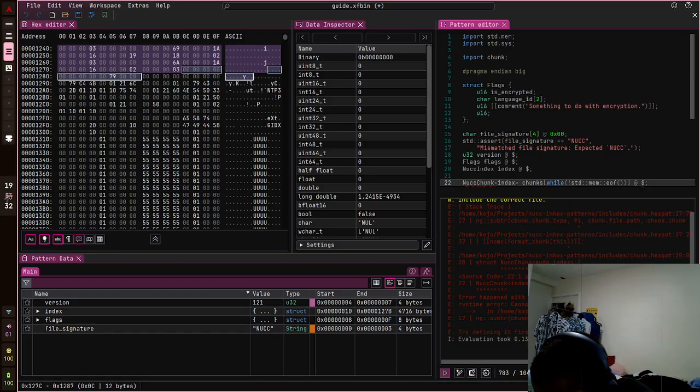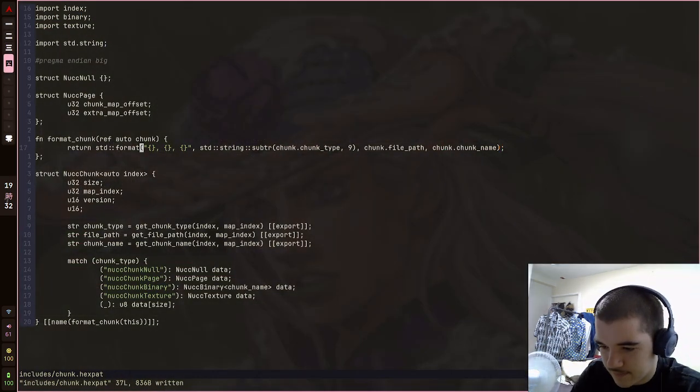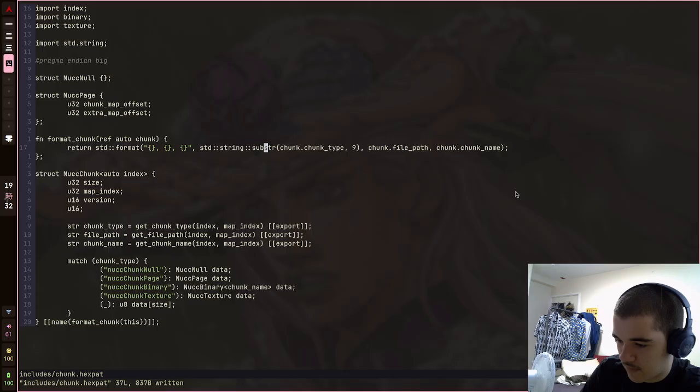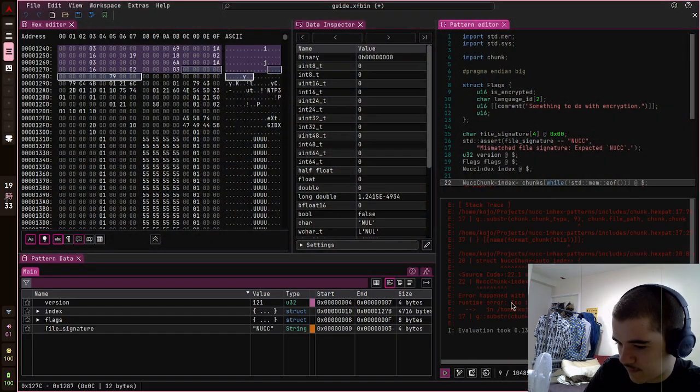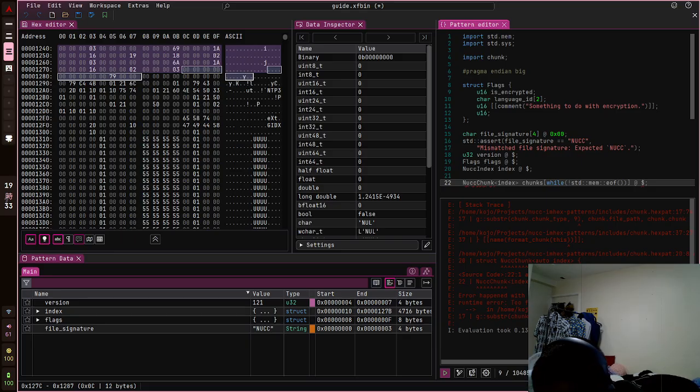Bro, what's the error? Cannot call unknown function standard string subter. Whoopsie daisy, should be substr. Too few parameters passed to the function substring.